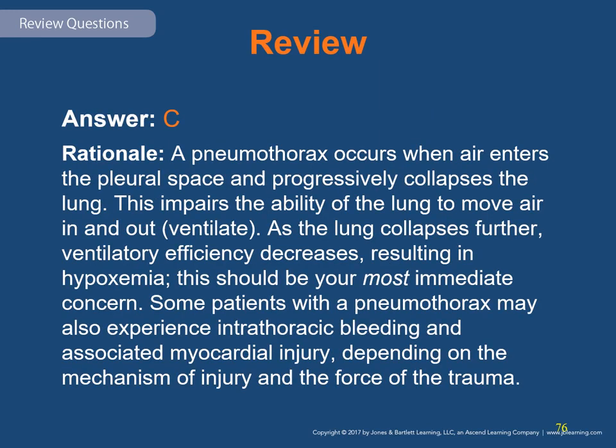A pneumothorax occurs when air enters the pleural space and progressively collapses the lung. This impairs the ability of the lung to move air in and out. As the lung collapses further, ventilatory efficiency decreases, resulting in hypoxia. This should be your most immediate concern. Some patients with pneumothorax may also experience intrathoracic bleeding and associated myocardial injury, depending on the mechanism of injury and the force of trauma.